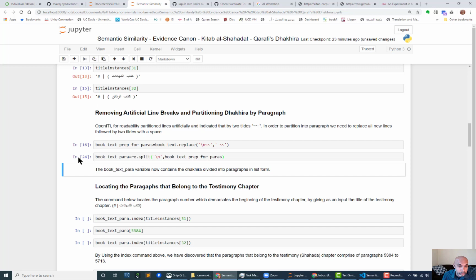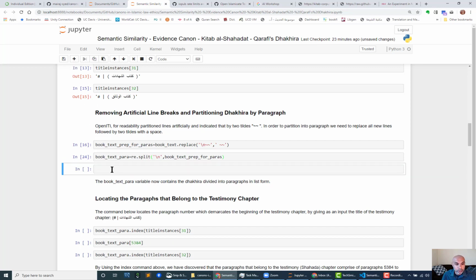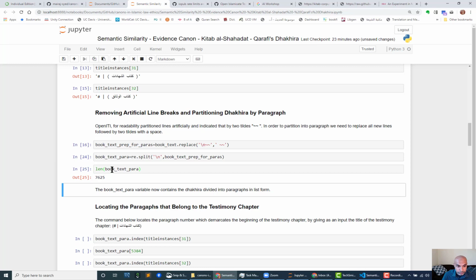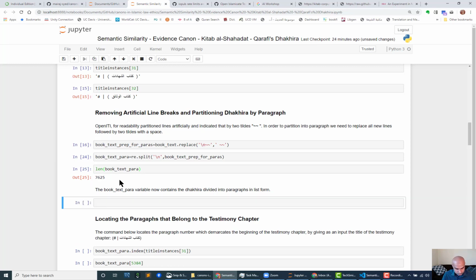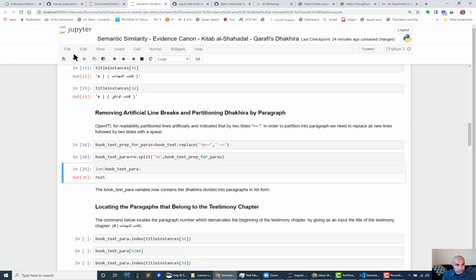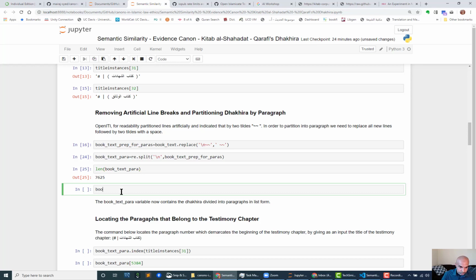So let's see, how many paragraphs are in book_text_para? 7,625. What does the first one look like? What you will find is one line.